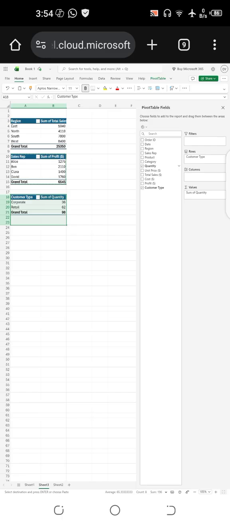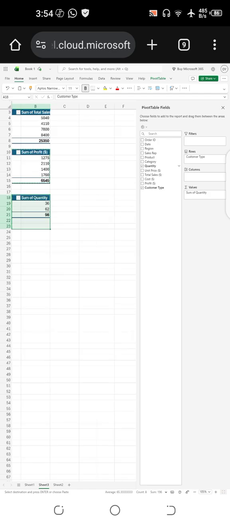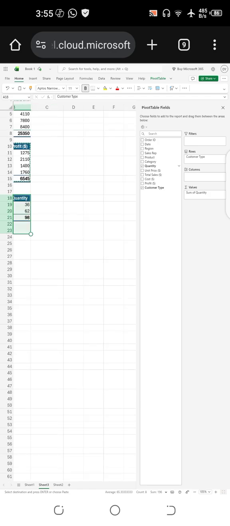One thing again is that you can see everything as total, grand total. So if you like, you can move it, but that's not the case. Most times it's doing sum. What if you are looking for average? At the pivot table fields, you can see filter, row, column and value. So this value here is sum. Click on it, and it can take you to other variables that you might be needing.